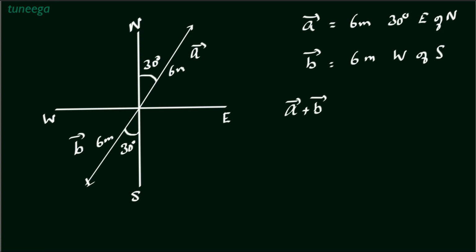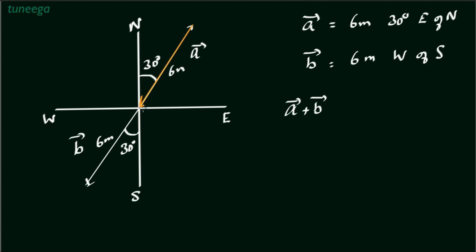So again, what do we do? We take one of the vectors, vector B, and slide it until its tail is touching the tip of A. So I'm going to slide it and place it at the tip of A, and then this is in yellow color, vector B. See, vector B, I slid it up until its tail is touching the tip of A. Now perform the two displacements. Starting at the origin, get to the tip of A. From the tip of A, get to the tip of B. What happened? You come back to the starting point.